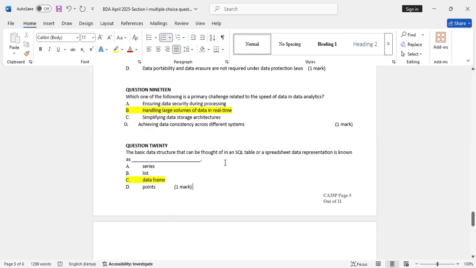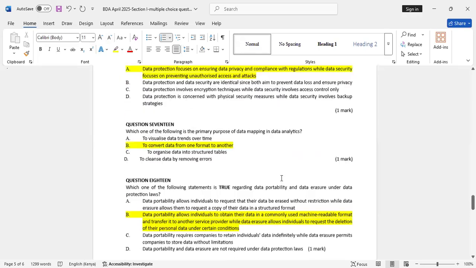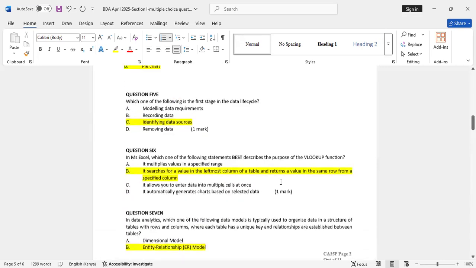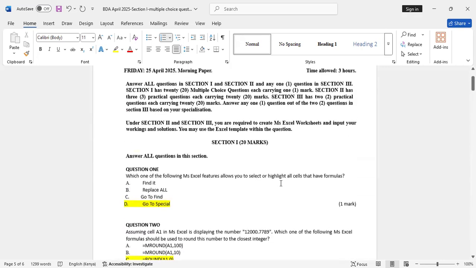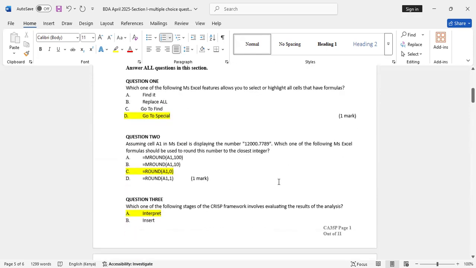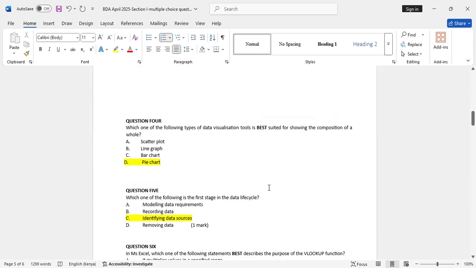So if you answer those questions correctly, you will get your 20 marks. I say this is an area that you have to read to understand. It's a multiple choice question, but the answers are always similar. So you have to read to understand, and don't struggle cramming. Just read to understand the notes.